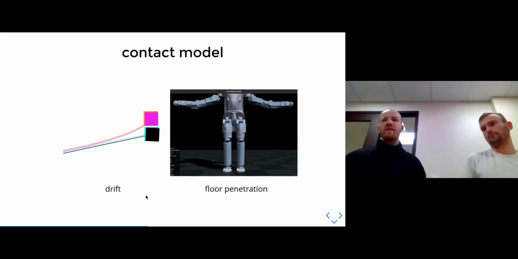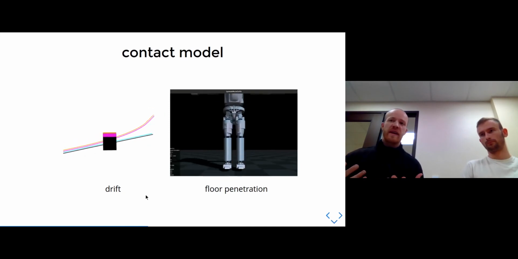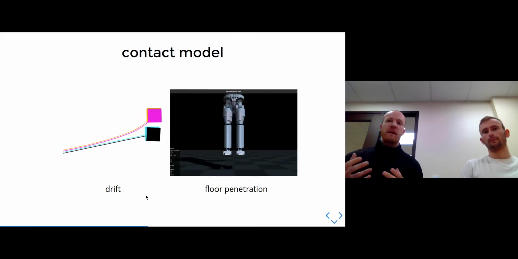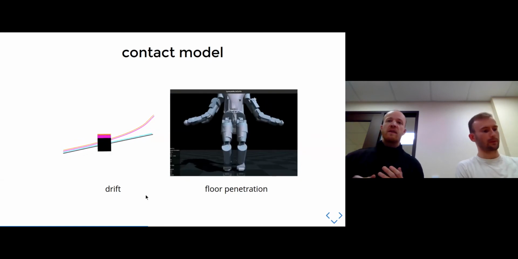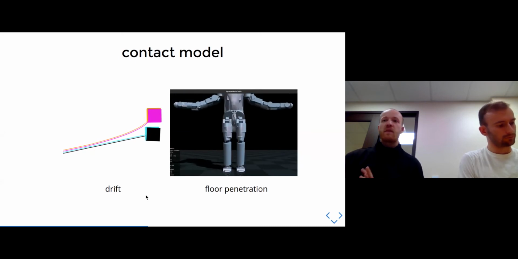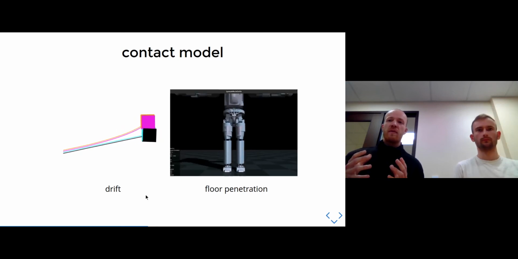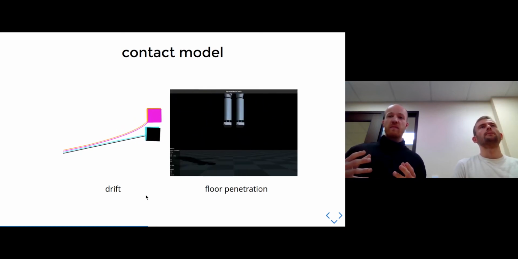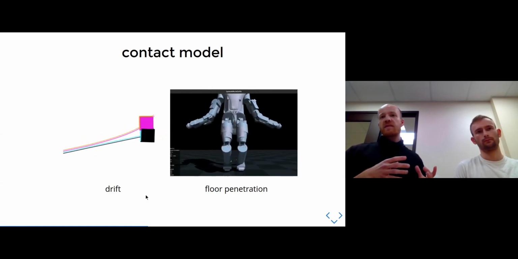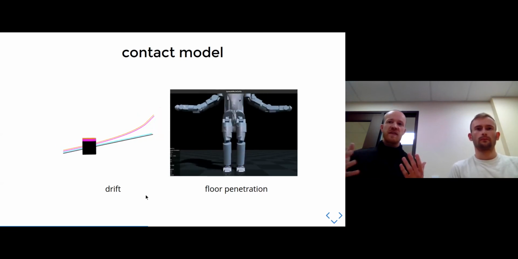Okay, so one of the most important parts of a simulator for robotics is the actual contact model. And a lot of the simulators out there today make a bunch of approximations to the contact model. The result of these approximations is typically unphysical behaviors. If we think about friction, one of the common things people do with friction models is they approximate the friction cone. On the left, you can see we've simulated these boxes sliding on a surface. When you approximate the friction cone, you can get some weird velocity drift during sliding.